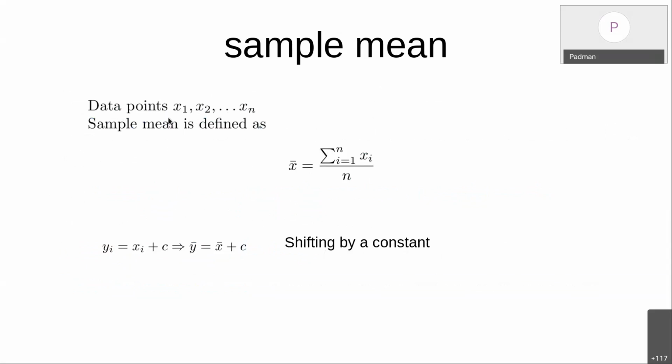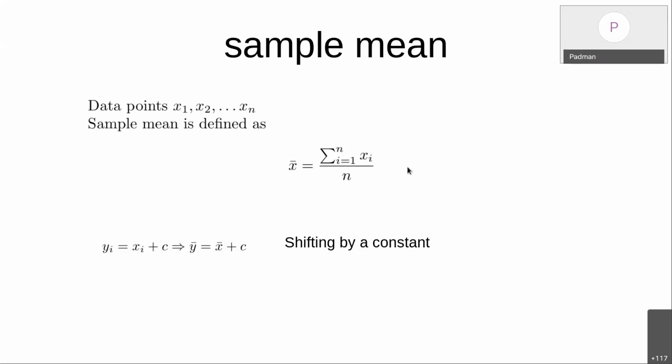Anyway, so for this lecture we are considering the data points x1 to xn, and we are also assuming that all the data points are scalar values. For example, age is a scalar value. Okay, so single numbers, it could be floating point, it could be integer, that doesn't matter, but we are looking at scalars. And the sample mean here is defined as this. This formula you know already, all of you know, it is just the sum divided by the total number, and you represent it usually as x bar. Okay, so this is the sample mean.